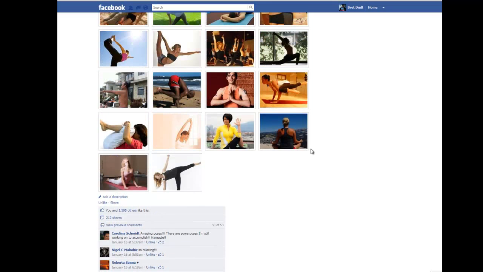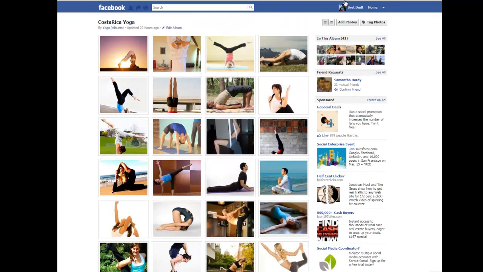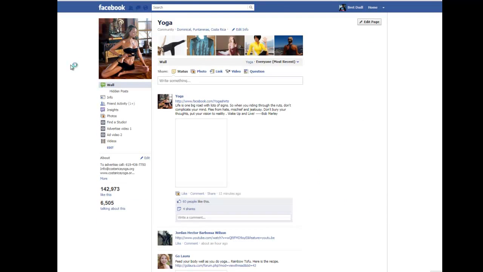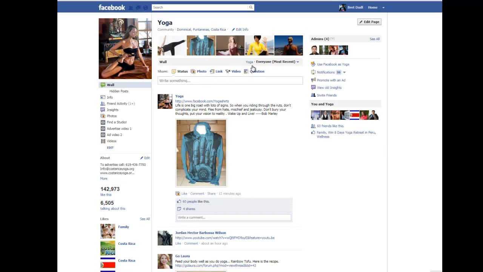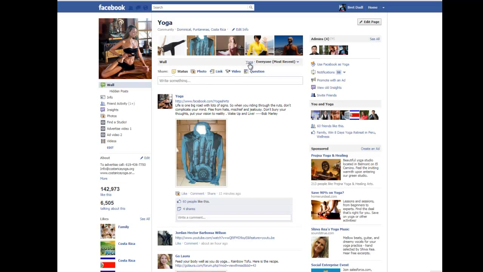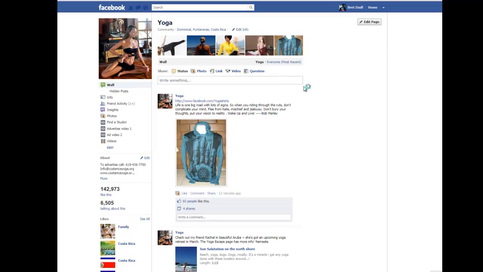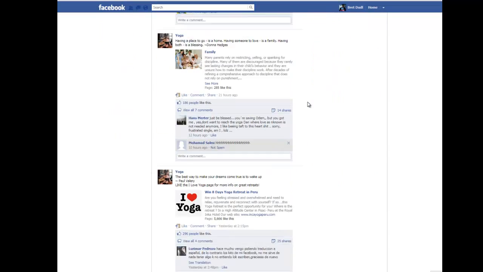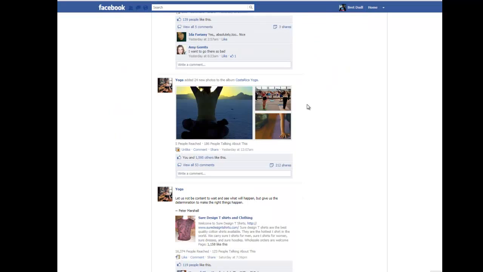There's one other thing that happens that's really cool, and that's if you check out the front of our page, this post goes on our wall, so it's seen by all of our fans. So when we post on our album, the photo album stack, it goes on our wall, so that same album we were just showing you, it's right here. So it posts on our wall, 1,595 likes and 53 comments.